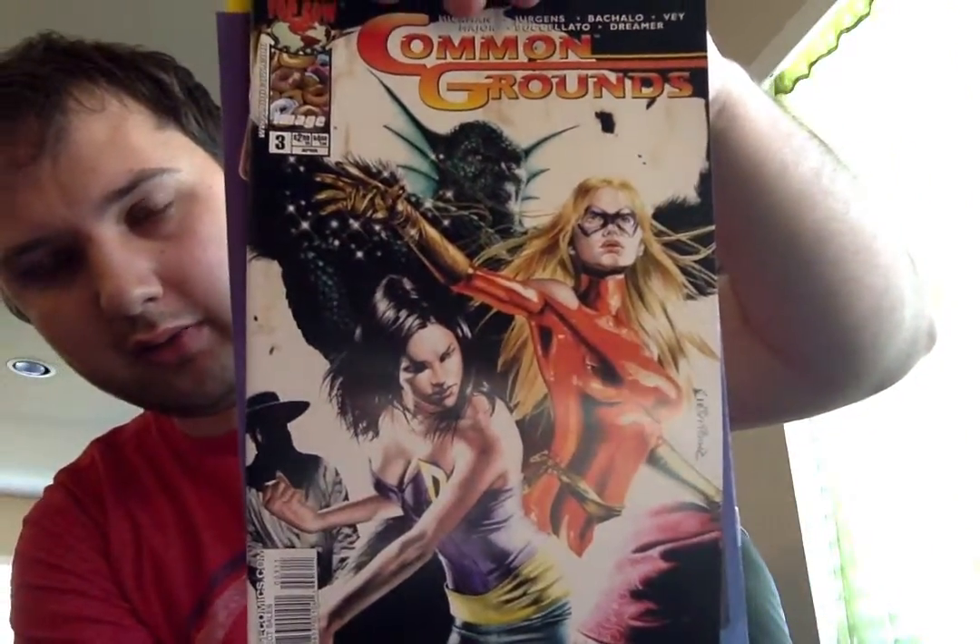More Common Grounds — this is Common Grounds number 3, and again I just like that art style. I'm definitely going to be seeing who's responsible for that. Oh, this one's a very different card inside this bag — this is from the Mighty Morphin Power Rangers movie. They're coming out with a new one soon. It's Rocky. This is exciting stuff. My wife is going to love that card — she's a bigger Power Rangers fan than I am. If we compared our wardrobes, she definitely has more Power Rangers shirts than I do.